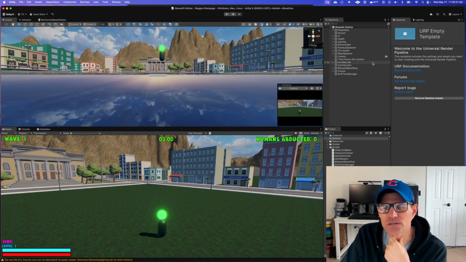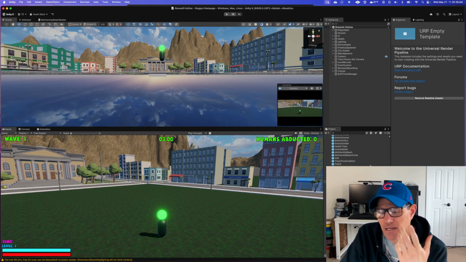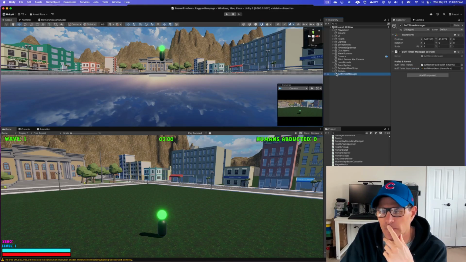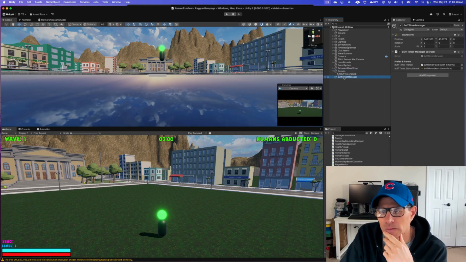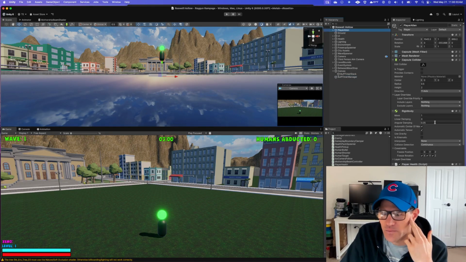Because I think all I need to do for that is just update the icons for the buff one. I'm pretty sure. I'll have to import them. Let's see, buff time manager. Prefab. Maybe something. Gotta remember now where we put all this stuff.